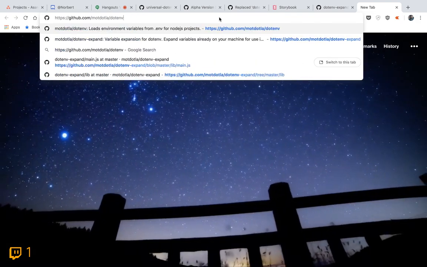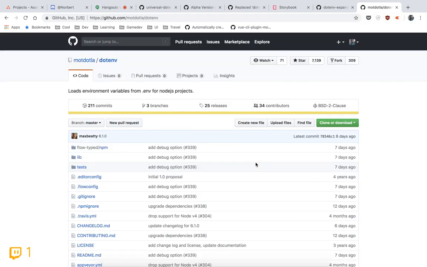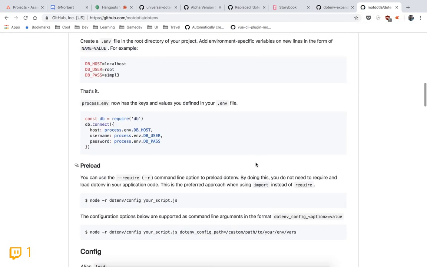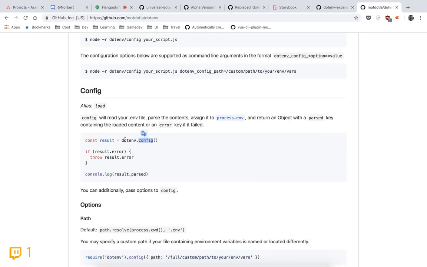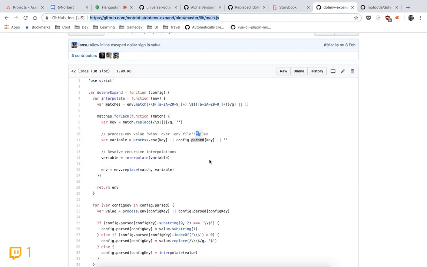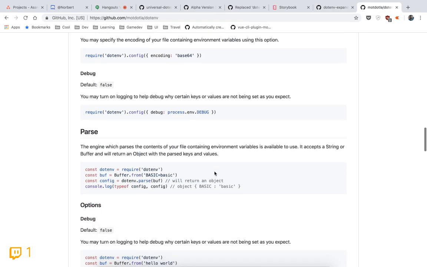If you're looking at my screen, dotenv.config returns the object and it also adds it to process.env, right? And what dotenv-expand does is it takes the config and just uses that if it's not found in process.env. I see.